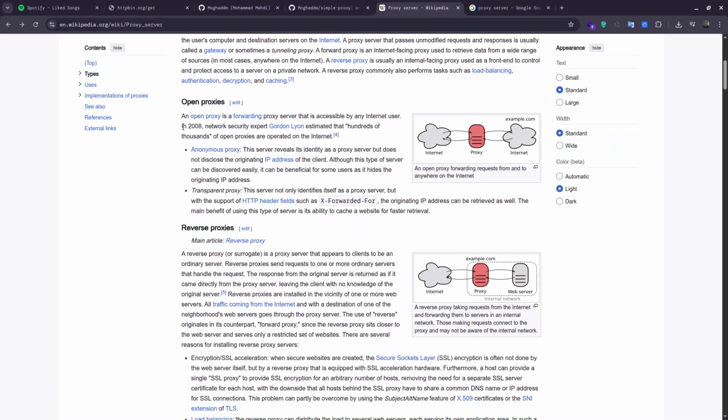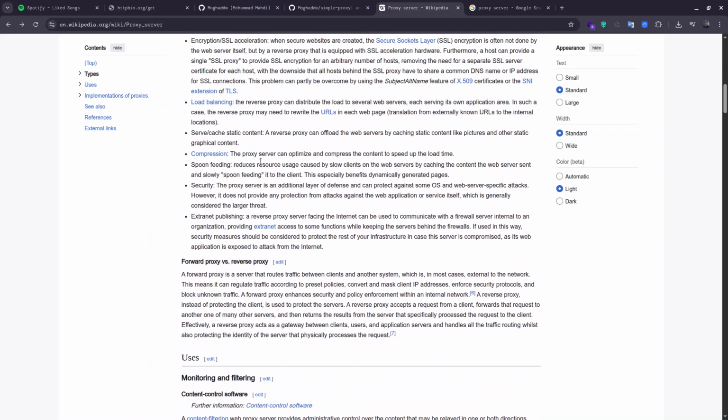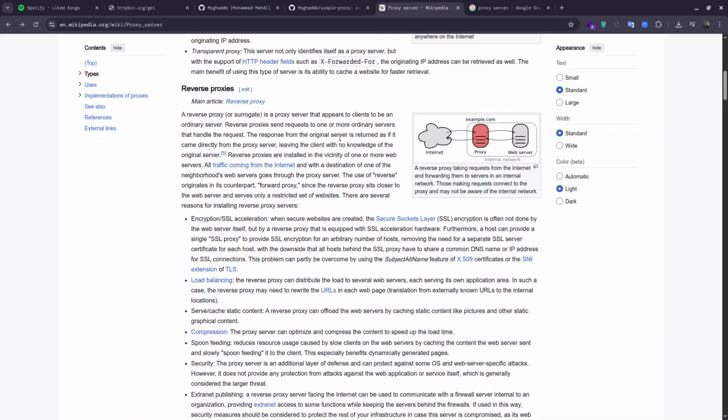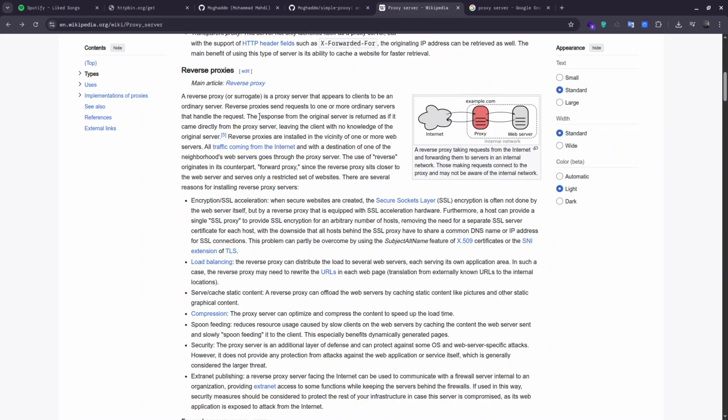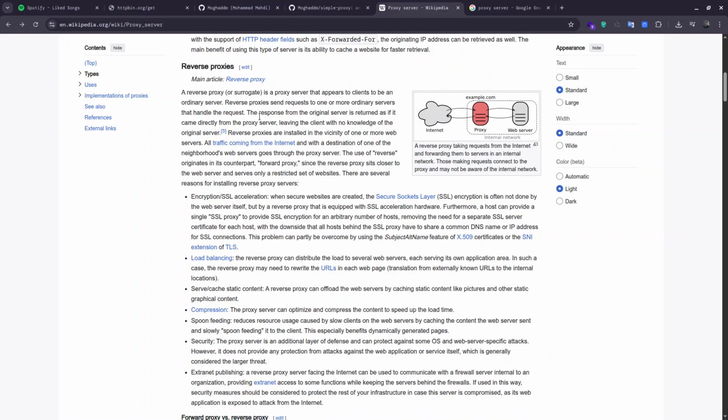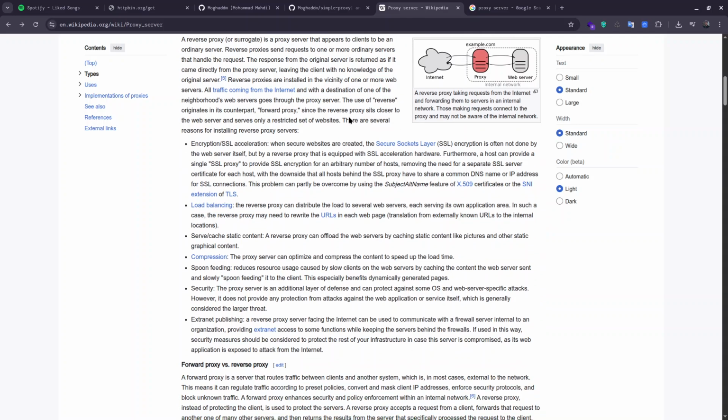We have types like open proxies and reverse proxies, which get between a private network and requests from the client. It handles the traffic and can perform anything you think about behind the private network of our servers, where software may be deployed and the clients are using it.